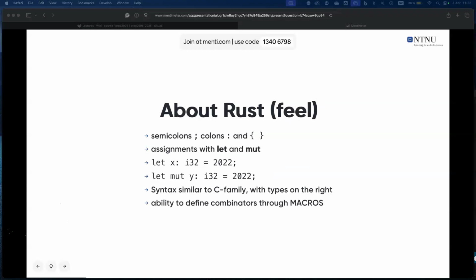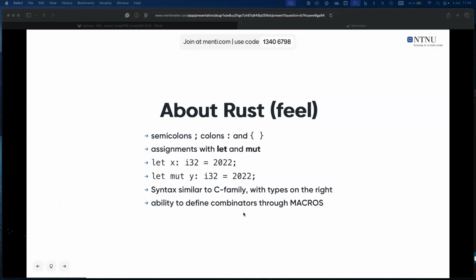The syntax, as I said, uses semicolons and a colon for defining the type, and curly braces. So it's sort of C++-ish or Java or C#-ish, but a little bit different. Types usually go at the back, similar to Golang, not in the front. That's another feature of modern programming languages: the notion of the type being in front and the variables later is also kind of not consistent. So modern languages are trying to organize it in a more consistent way. Haskell does it this way, Golang and Rust do it this way. So when you go back to C and C++, you have to revert that a little bit.